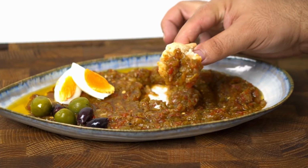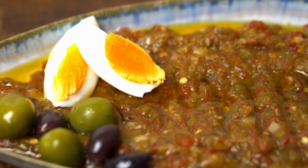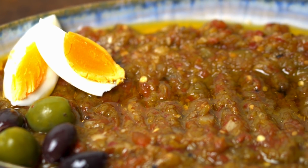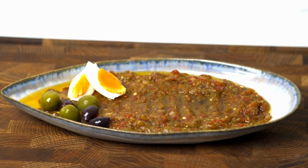Serve this as a dip with some flatbreads or alongside your main meal, and you can even use it as a sandwich filler. I actually tried mine the same and the next day, and the flavours had really developed overnight. Now, let's check out the taste test. Now we need to see what this is all about.